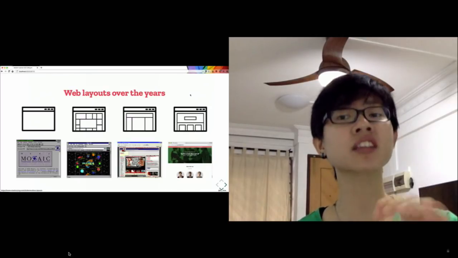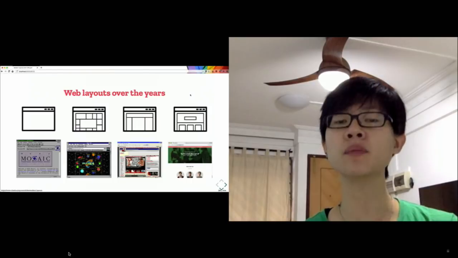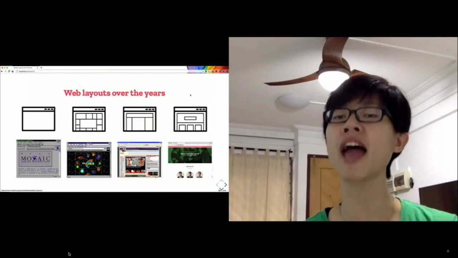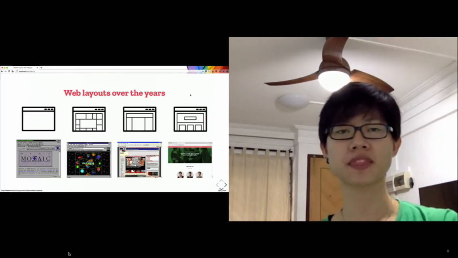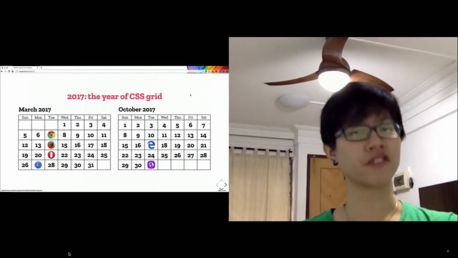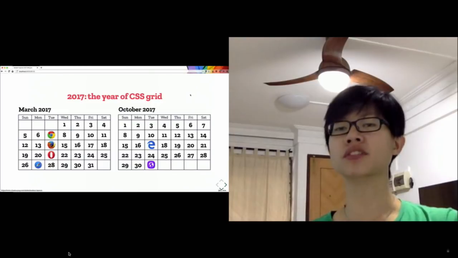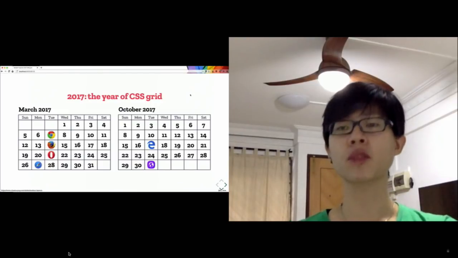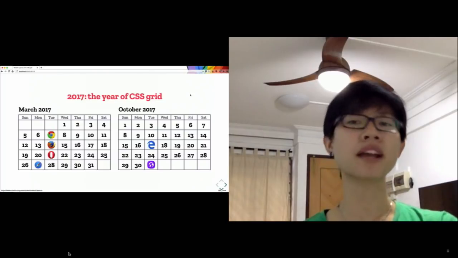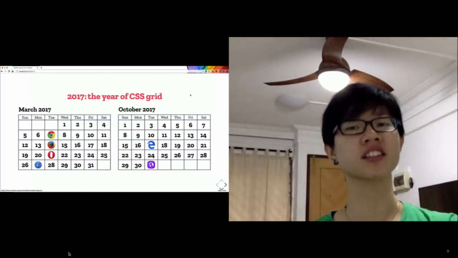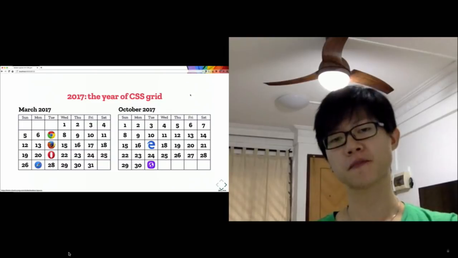Now CSS Grid gives us a level of control over how elements are rendered on a page that we've never had before. And that's the biggest reason why it's revolutionary. CSS Grid, I feel, had one of the best rollouts of a new major CSS feature ever, with almost all the major browsers shipping it in March last year. By now, more than 70% of the market is using a browser that supports Grid.